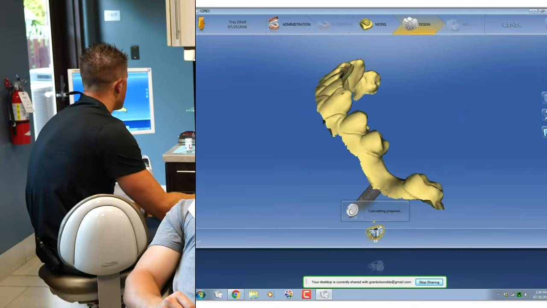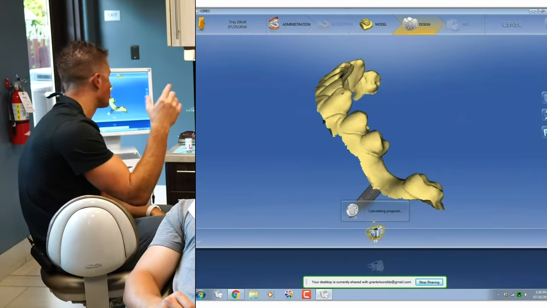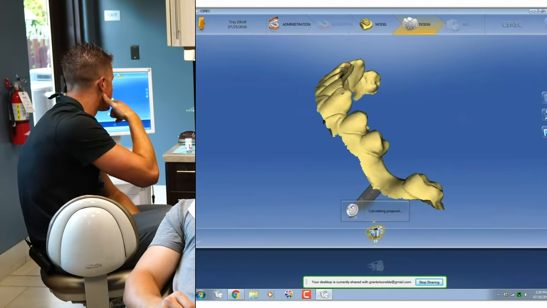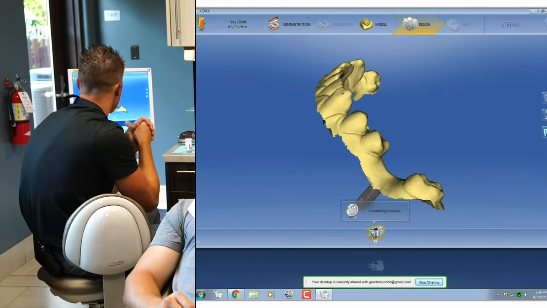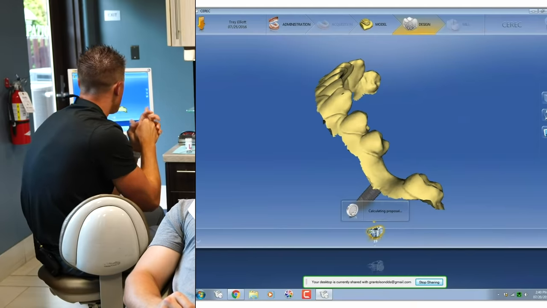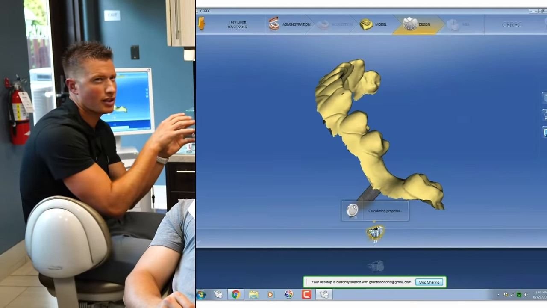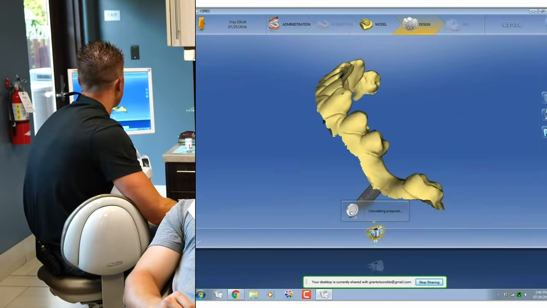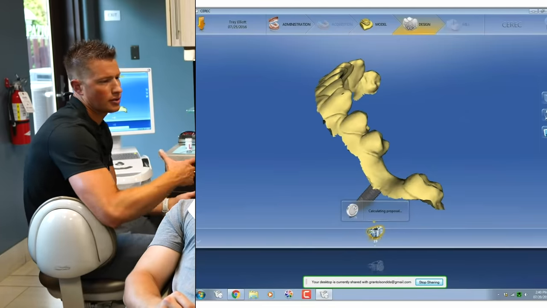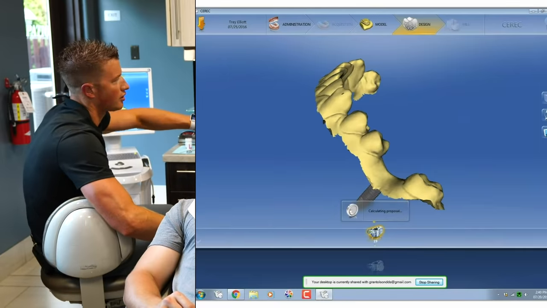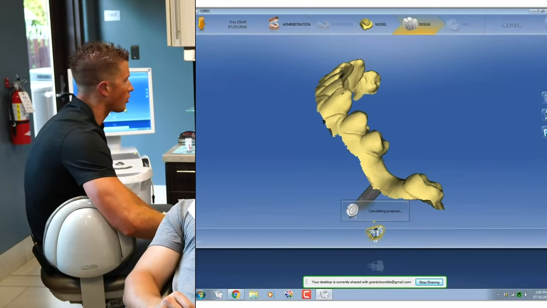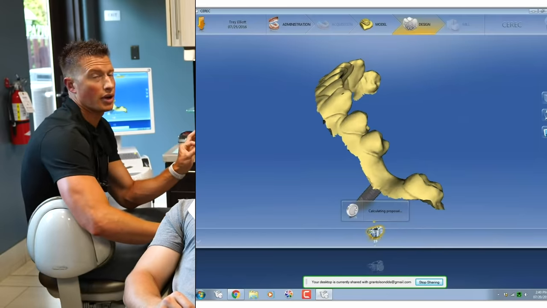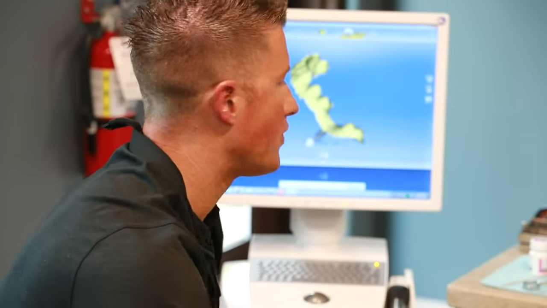And we'll go ahead and get started to move up front here. I'll show a few other things here. Sorry, I'm kind of getting ahead of myself. After this proposes a guide, the clear stent here and the guide that we're going to create, I can go in and tell it exactly where to put some special windows for visibility. And the reason we do that is so, obviously, it's great that we can plan it accurately. This is very accurate, by the way. It's within 200 microns, so we're not going to miss where we want to go, assuming the guide fits really well. And so you don't just want to trust the guide fits. It almost always does, but, you know, there's the variability in there.